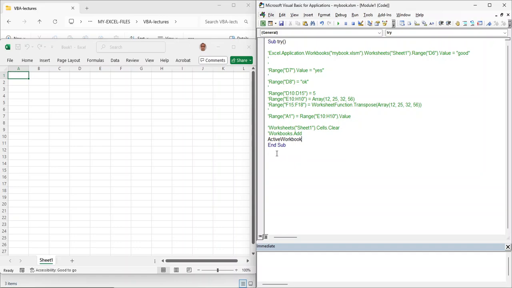Let me try out something. Instead of writing ActiveWorkbook, let me see whether this works or not. So Workbooks, then double quote, and since it is Book1, BOOK1 and double quote closed, then the bracket closed. I want to save this workbook, so I write dot SaveAs.